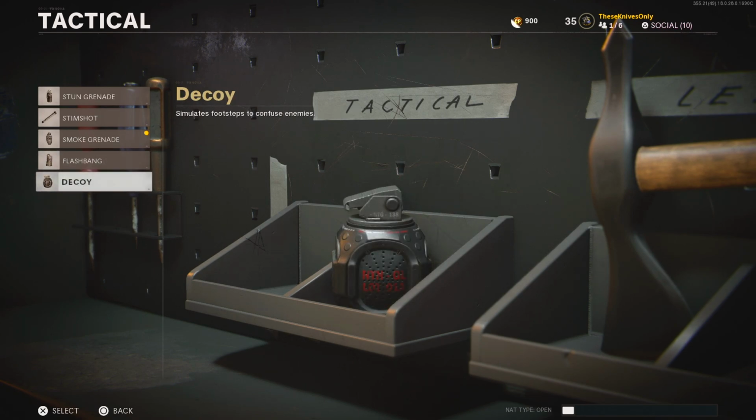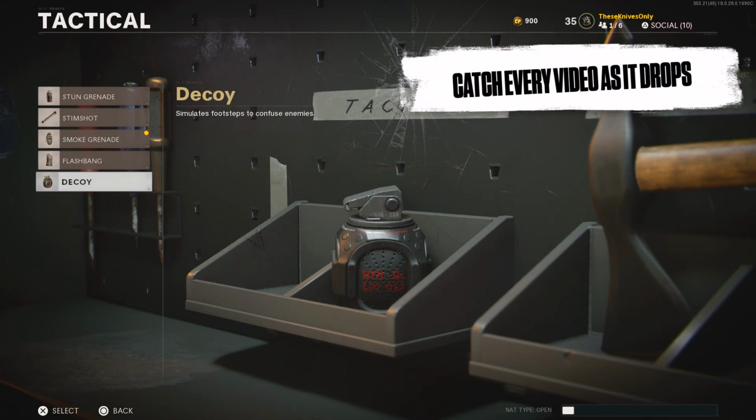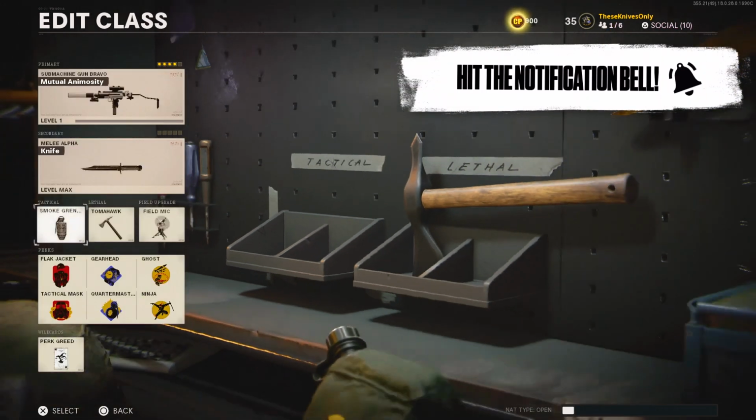Decoy is very interesting in this game. It simulates footsteps to confuse enemies. You just throw it at a wall and it'll confuse them. I don't know how useful that's going to be for a knifing setup. Maybe Search and Destroy, I don't know. But that's also not going to count towards doing your disoriented kills while you're actually trying to get your knife gold. So do keep that in mind.